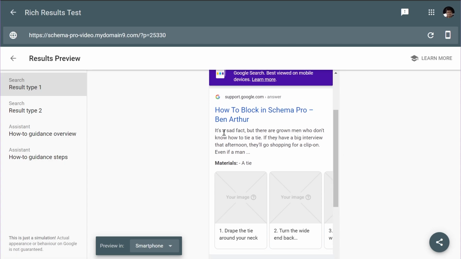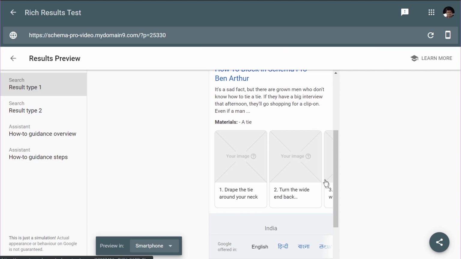And this is the description of the first or the primary step that I described, or the parent block actually, and then a tie, and then you can also see some of the details coming up as 3 different steps. And the images don't show up here usually, so just ignore the part where the images are missing, but images will usually show up. And you can also check out other types of results. So let's check it out just for fun and see how it appears.